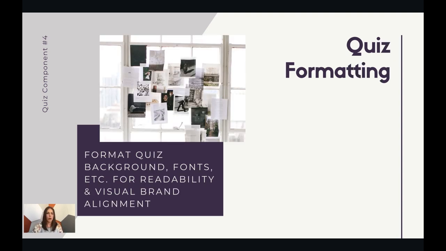Component number 4. Are we on number 4? Yeah, number 4 is quiz formatting. So what we're talking about here is the way your quiz looks when someone goes to take it and experiences it. So things like the background and the fonts that you're using. You want to make sure that your quiz is very readable, especially on mobile. That's important. And then you ideally want it to align with your visual brand identity.